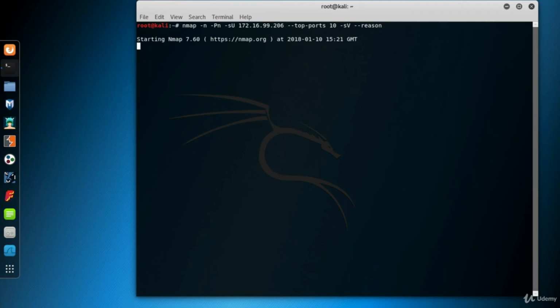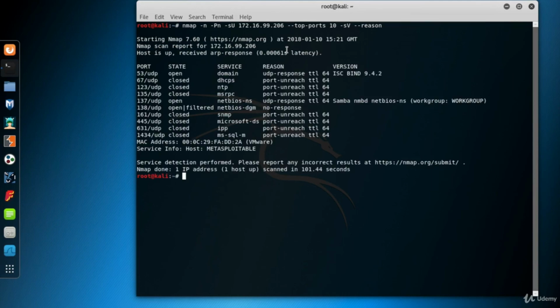See what I mean? UDP is much slower than SYN scan or TCP scan because the destination system does not respond most of the time, and Nmap has to wait longer to decide the states. Moreover, we use version detection, which sends more packets to understand the service and the version. So this scan takes much longer than the SYN or TCP scans. One IP address and 10 ports scanned in about 100 seconds. Wake up if you took a nap.